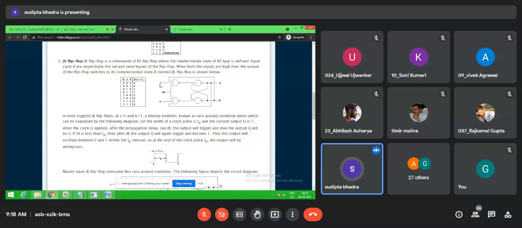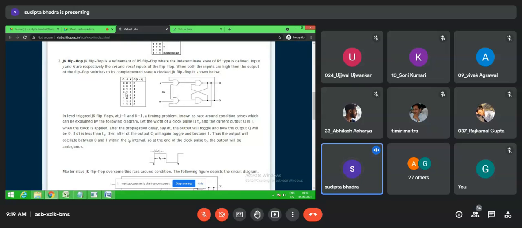Now from this input to output, whatever the delay is, for J it will traverse 2 NAND gates, for K it will traverse 2 NAND gates, and then it will determine that, whatever the previous value of Q, the next value of Q will be determined as per this truth table.